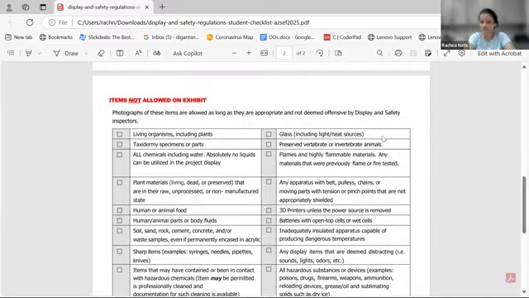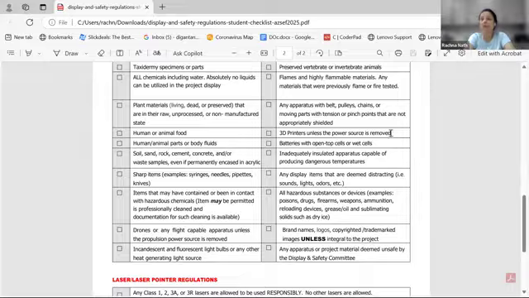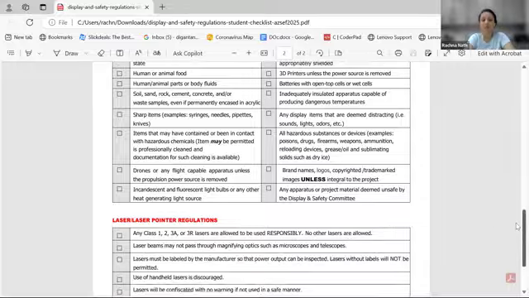You are not allowed to bring any glass, preserved or invertebrate animals. 3D printers are also not allowed unless the power source is removed, and nothing that will distract any other students, like sound, slides, or odors, is allowed as well.